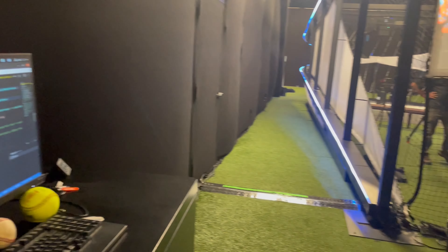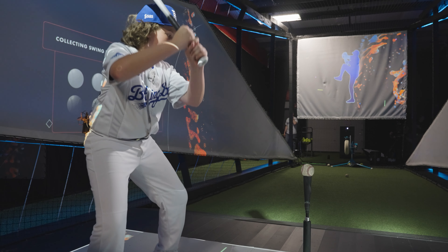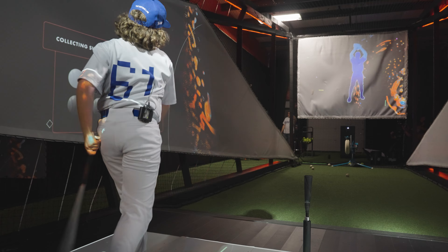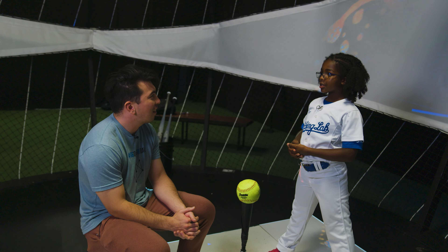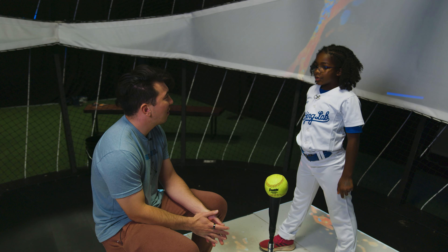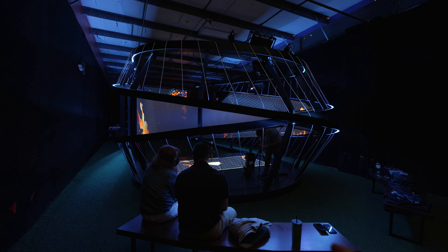I see this problem a lot in business — we see the code, we see models running, but we don't see where the payoff is. Is that something you're trying to do here, showing that sports is a real-world thing everyone understands? Absolutely. And more than that, what we're really trying to do is get these kids to understand they don't need to grow up to be a data scientist or even in a STEM career. They just need to grow up and do whatever they're passionate about. But what they need to understand is that data is the key to helping them solve whatever problem they want to solve. We want to help them become a better batter — and when they grow up, we want to make sure they're equipped with those skills to help them change the world however they want to do it.